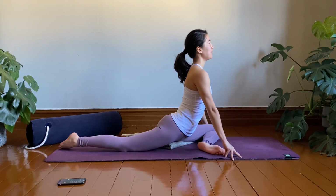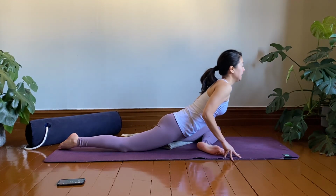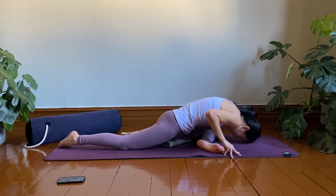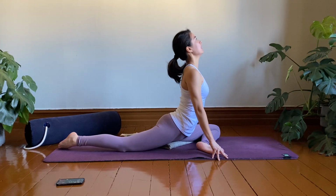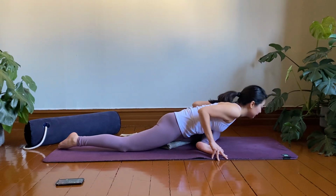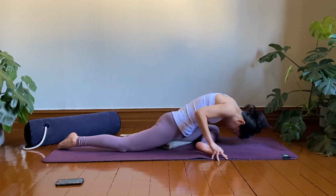Take a deep breath in. And as you exhale, belly down, chest down, chin down, forehead down. Inhale, lift from your lower back, middle back, upper back. Lift up, slowly, gently, coming all the way down, lifting through the spine.